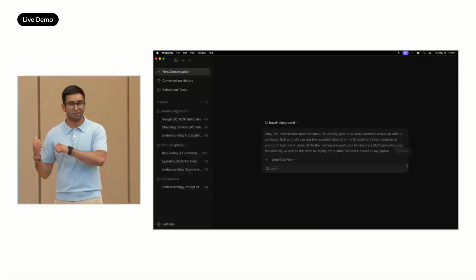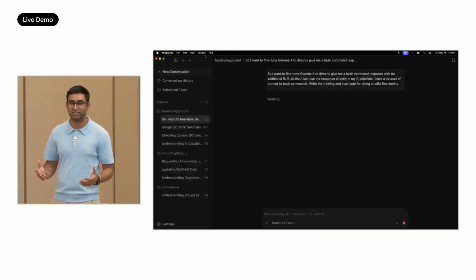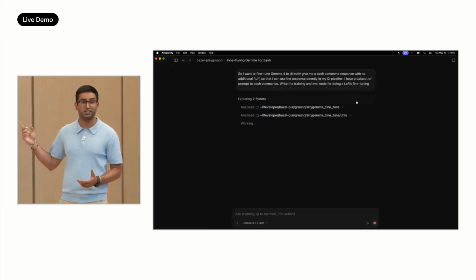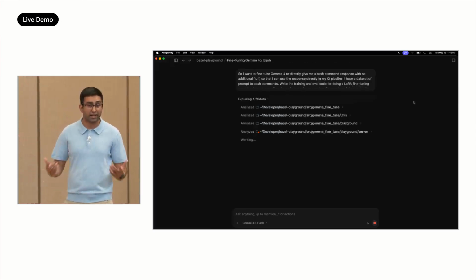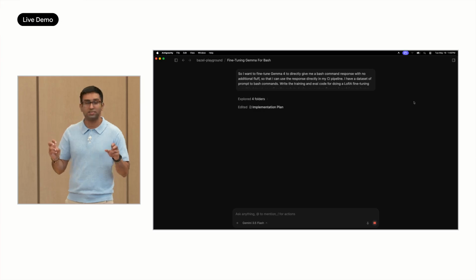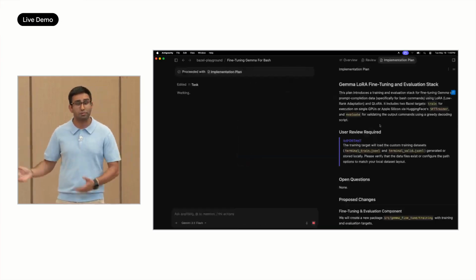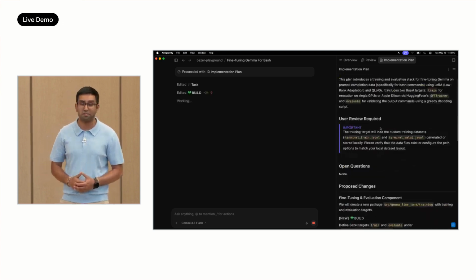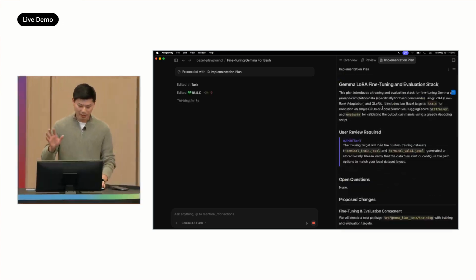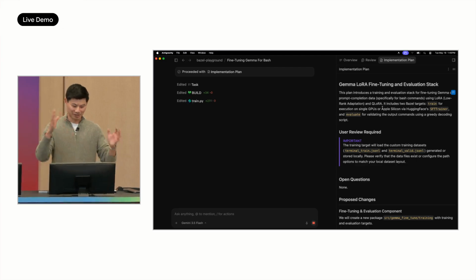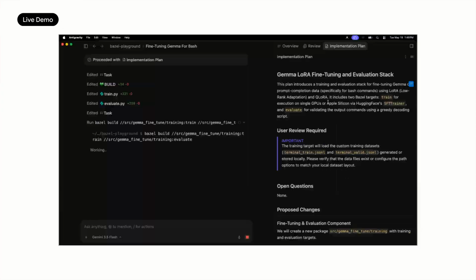So as Kevin runs that, I want to highlight a couple of things. He was able to just use his voice, and the audio model could recognize terms like LoRA. It seems like the agent is doing some research, and it's generated an entire implementation plan for the training code. OK, so I approved the implementation plan, and now it's writing a bit of code to make this happen. Once this is done, I'm going to take this and push it to my repo. And because we're training a model, I'll need a GPU-enabled cloud machine.